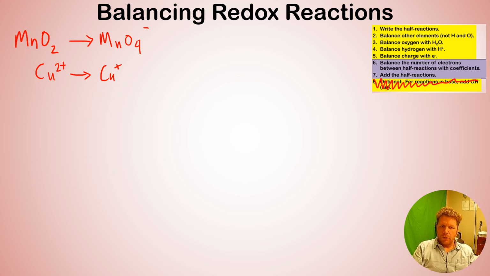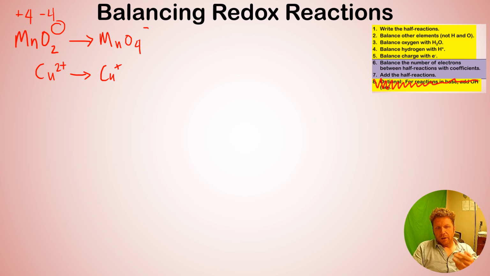MnO2. What do I know about my oxidation state of Mn? Well, I know my oxygen, there's 2 of those, that's a -2 times 2, so that's -4 charge. This molecule, do I have a charge up here indicated? I don't, so it has an overall neutral charge. So if oxygen is bringing a -4 charge total, that means Mn has to be +4.